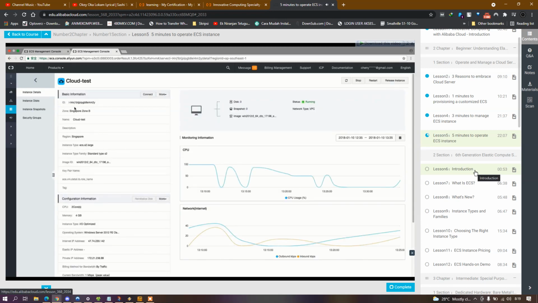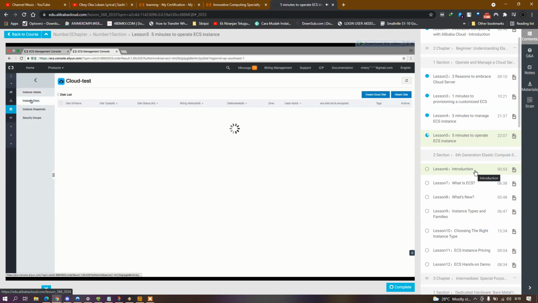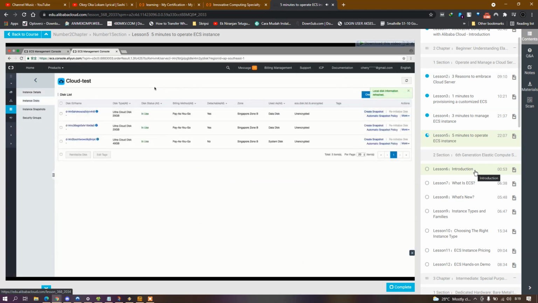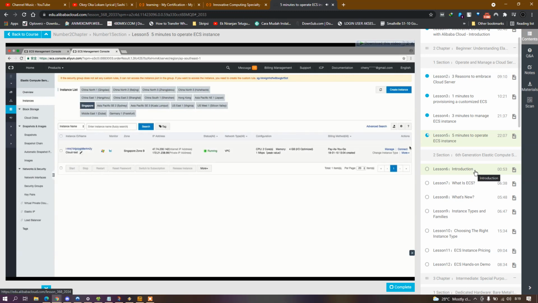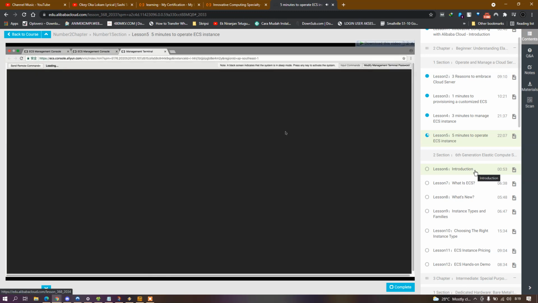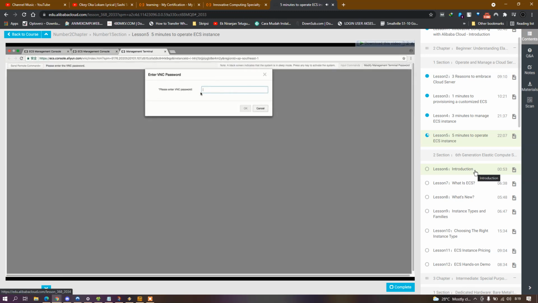Okay, from this page, there's a menu here. You can check the instance details, the instance disks, and the instance snapshot here. So let's click the instance disks. You can see that we have 3 disks here. Okay, let's return to the instance page and connect to the server.